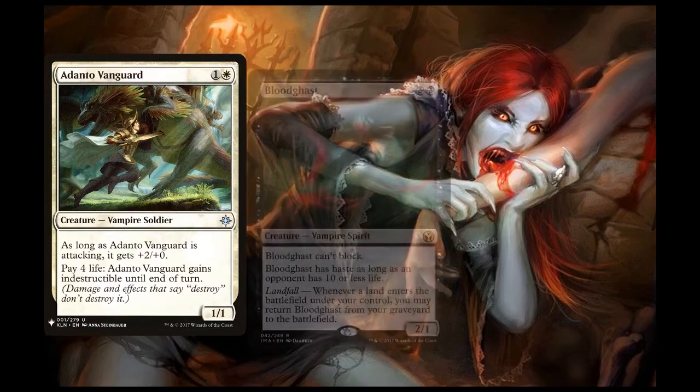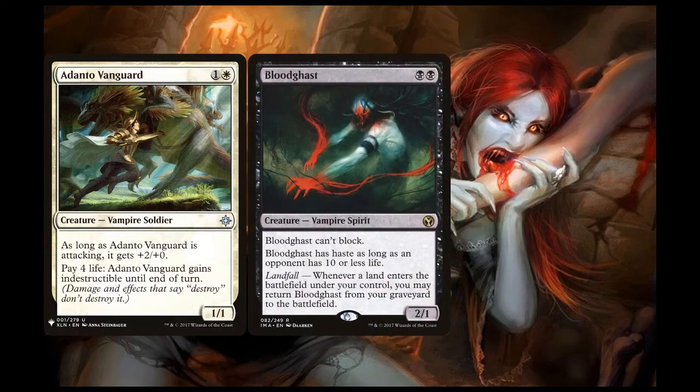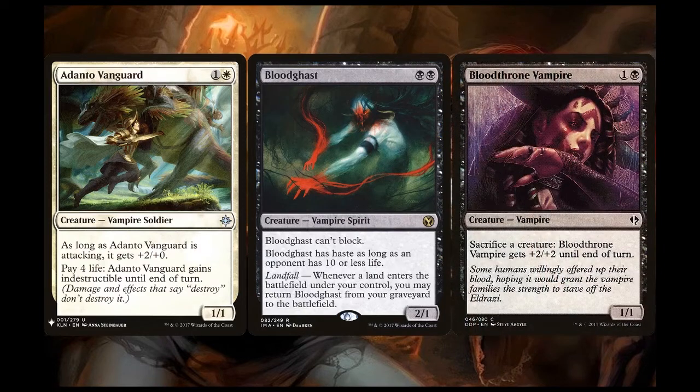The same goes for Bloodghast. It's a 2/1 for 2 mana, but it can be recurred from the graveyard whenever we drop a land. Additionally, it gets haste whenever an opponent has 10 or less life. Bloodthrone Vampire is an amazing beater since it can pump itself for free by merely sacrificing a creature, which is also a bonus since it's a free sacrifice outlet.